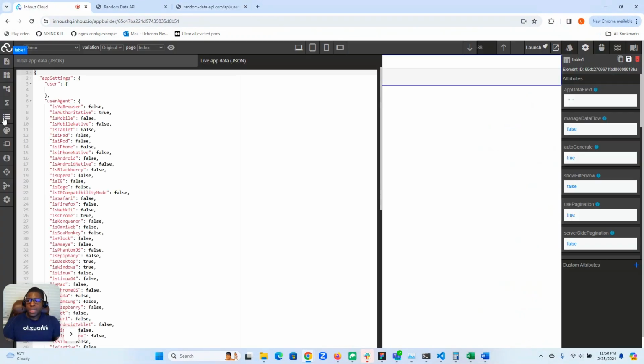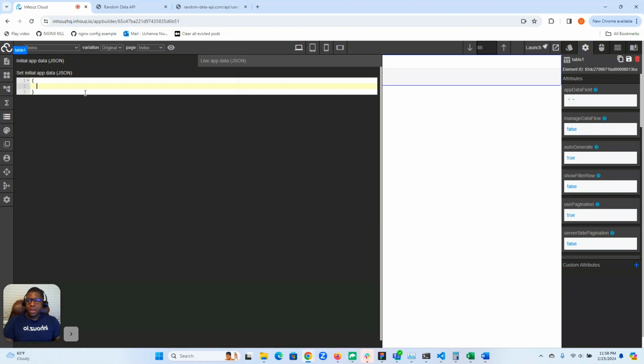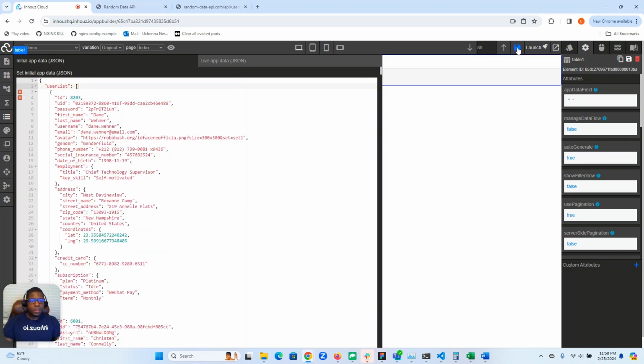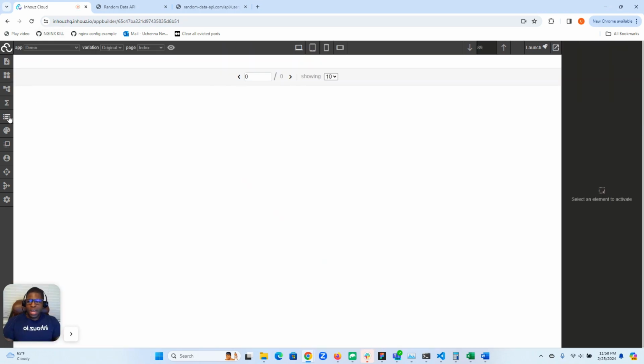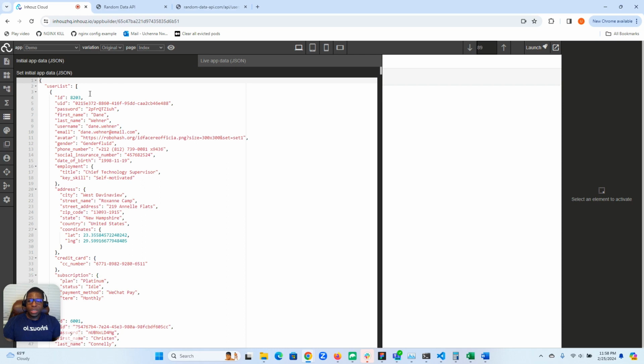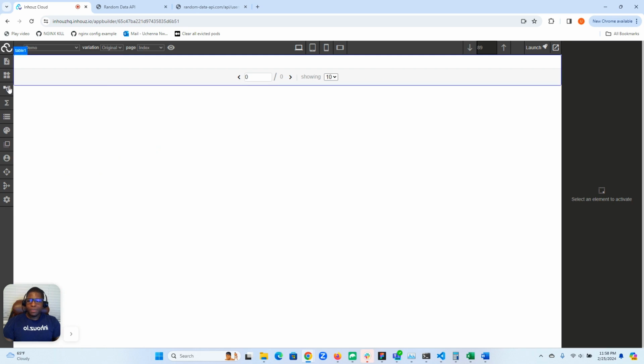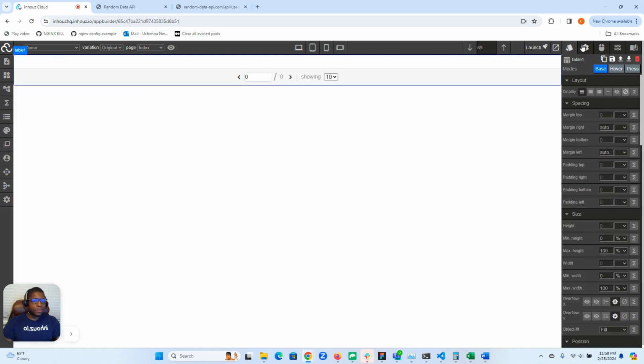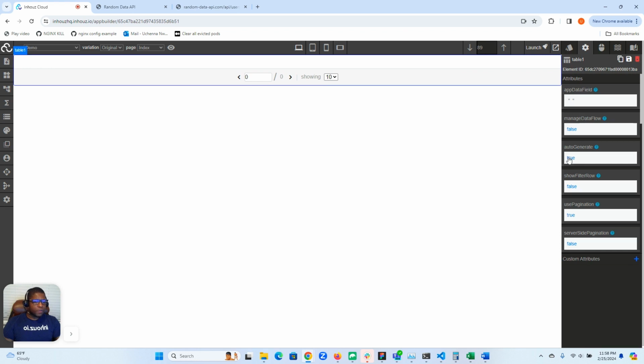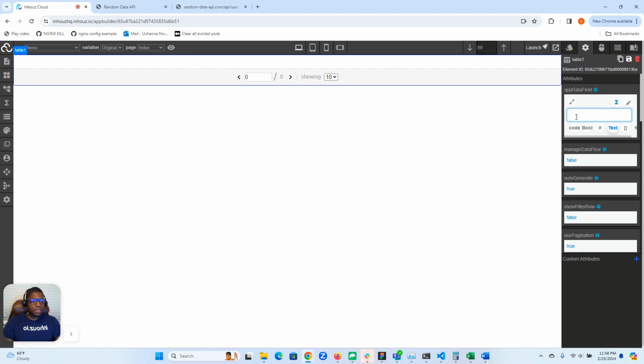I'm going to go back into my application and go into my initial data. I'm going to set a field called user list and paste in that data. I'm going to save this and refresh. Whenever the app loads, it's going to load that initial data into our live data. Perfect. Now I have a table and I'm just going to bind this table to that user list. Because auto generate is set to true, it's going to automatically generate this table. So I'm just going to point it to user list.